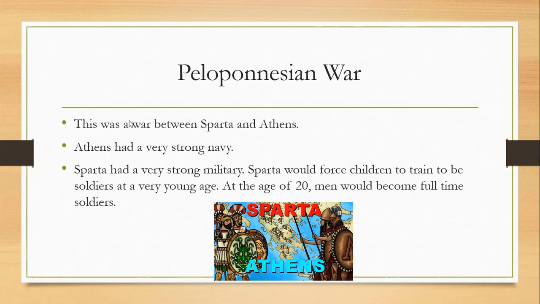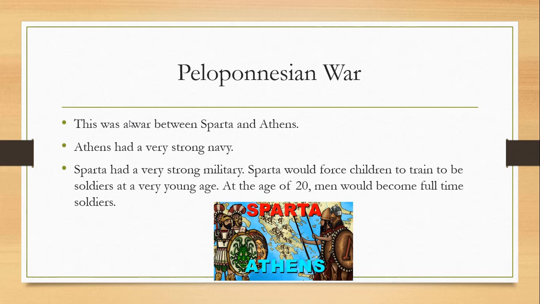All right, we have the Peloponnesian War. This is, like I said, Athens and Sparta don't like each other. They have two very different types of government, which we're going to learn about, and they butt heads. The Peloponnesian War is a very long war between Sparta and Athens. They're going to be fighting. It goes on for a very long time. I can't even give you the exact number of years, but it goes on. They're constantly fighting against each other for dominance. They don't like one another.